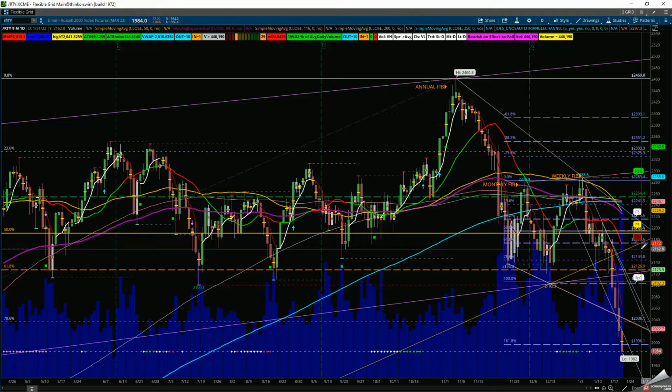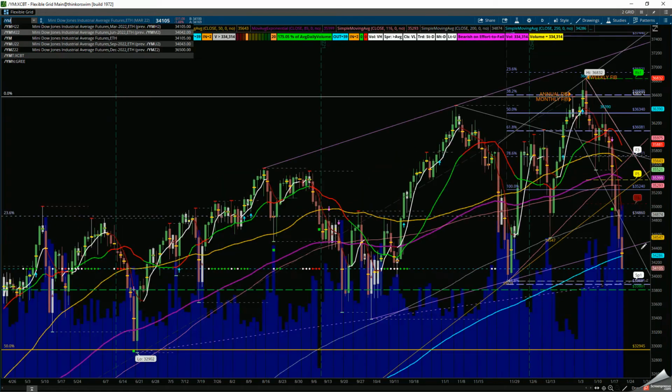So we have looked below. Does this mean we can continue? Possibly, but is it possible we can reverse? Pay attention if we come back above the 2050 and the 2100 in the small cap. Let's take a look at the Dow Jones Industrial Averages. This is more of a concentrated portfolio of the 30 companies in the US.